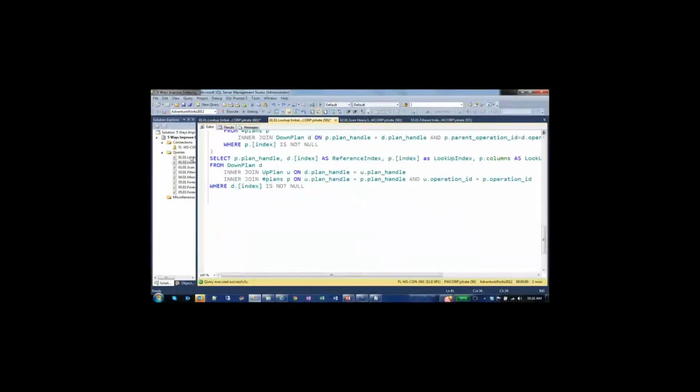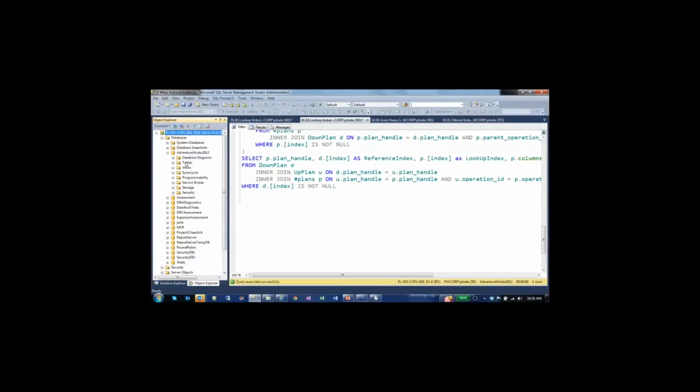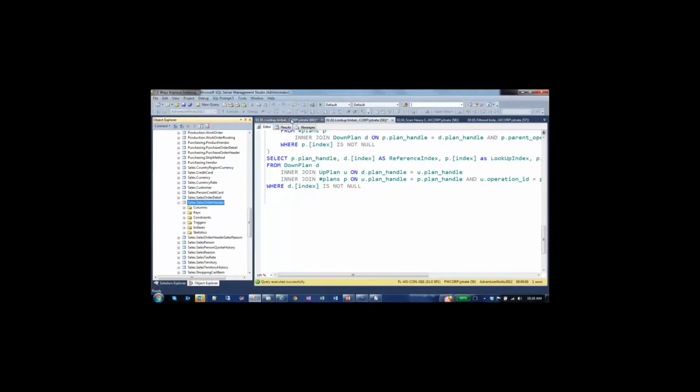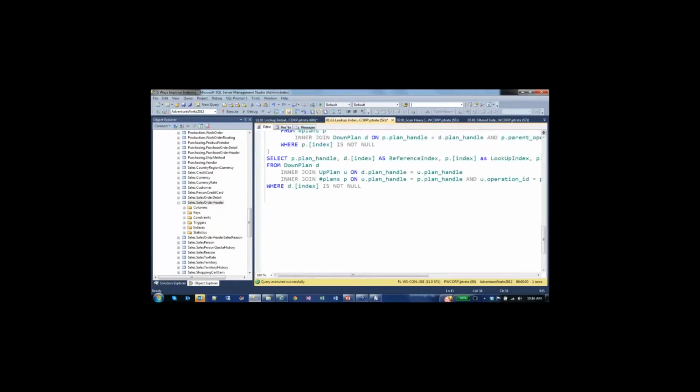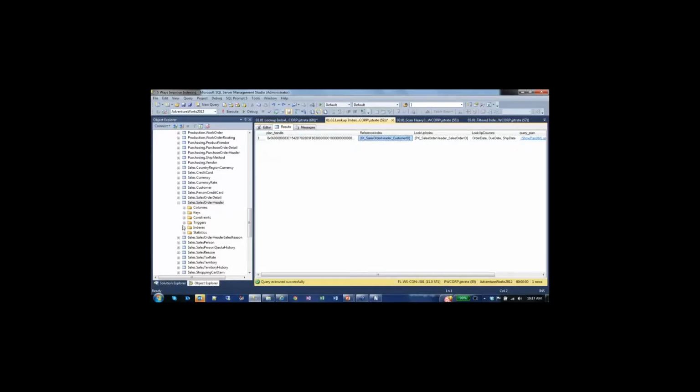Let's take a look at doing that real quick. Where is that index? Let's go out to sales order header, go into our database. Sales order header, and the index that we're working on is IX sales order header customer ID.